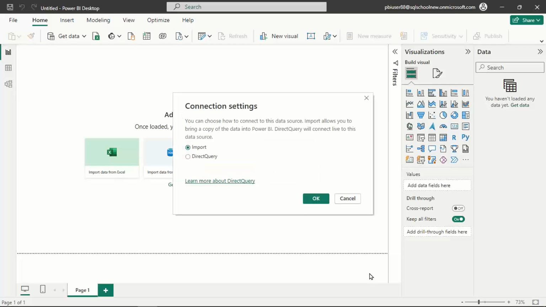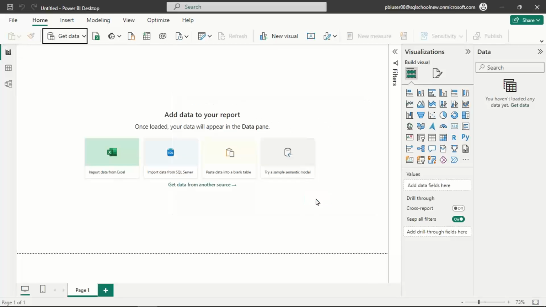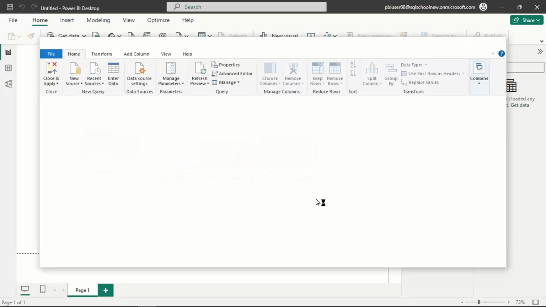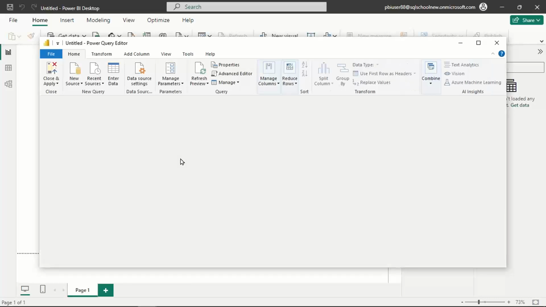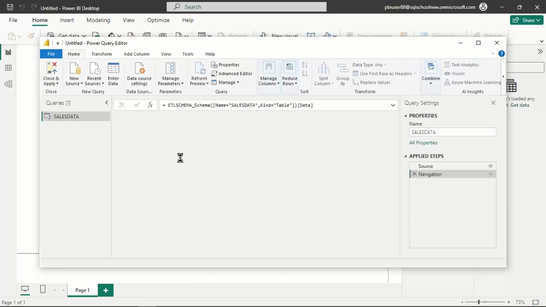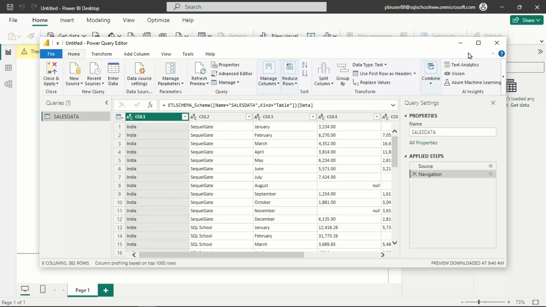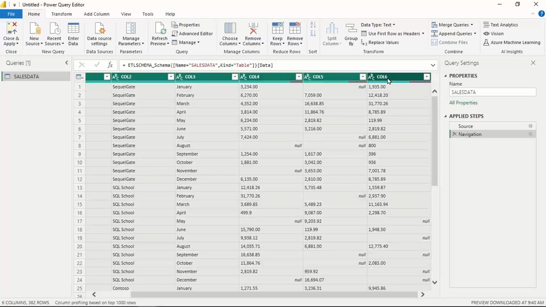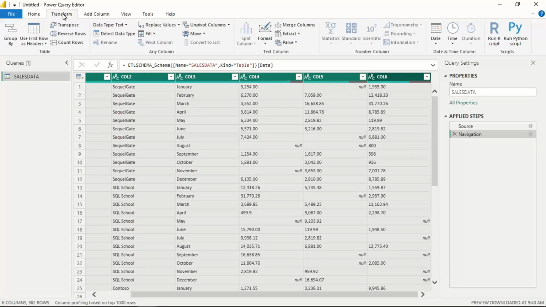Two major important transformations we need to do. One is detecting the data types. Data types play a vital role. Based on the type of data, we need to specify whether it is a category column or a summary column, etc. So select all columns and detect data type.